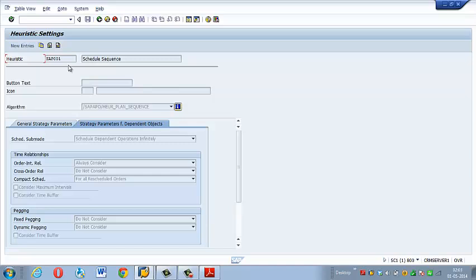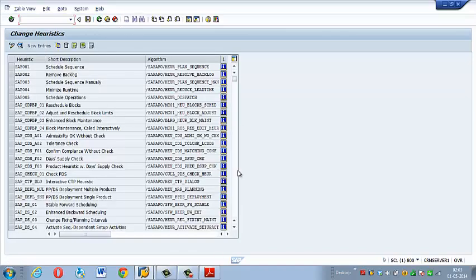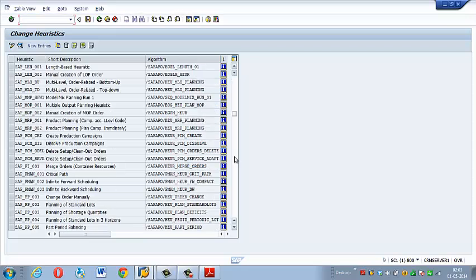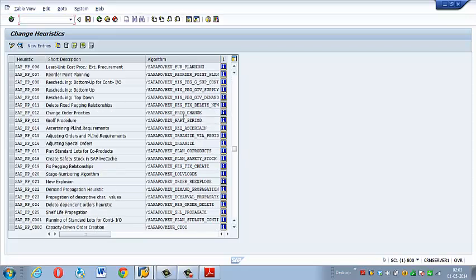SAP has recommended to use standard set heuristics. So we have no need to create heuristics. You can see that so many heuristics are there.